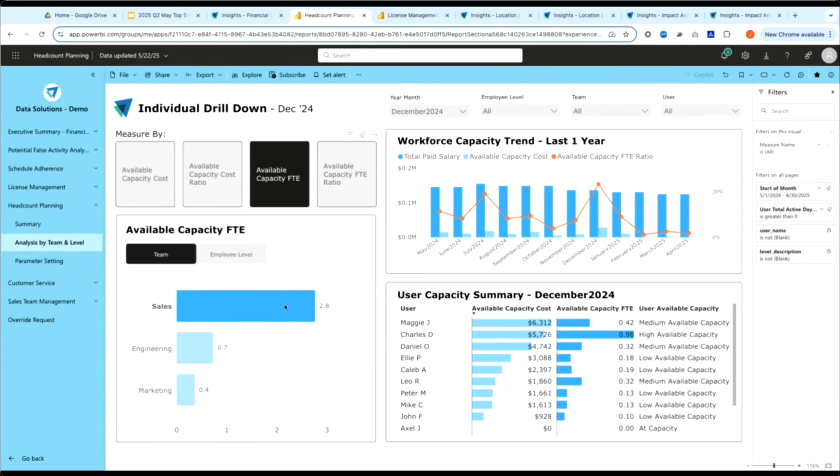And so in this case, for instance, I selected that sales team that had the larger amount, and we can see which team members have significant gaps versus those that have middle of the road gaps versus low or small gaps. And so this way you can inform, how do we get better? How do we make that trend chart that shows underutilization get better over time so that we address that capacity gap? Because ultimately, we don't expect everybody to be 100% utilized, but your goal should be closer to 90% utilization or 95, depending on the company, in the department, so that you can maximize that investment in the people, in the labor.